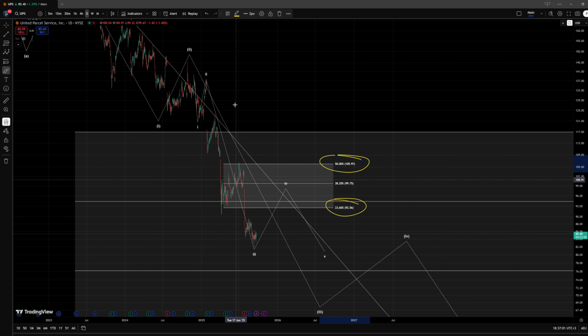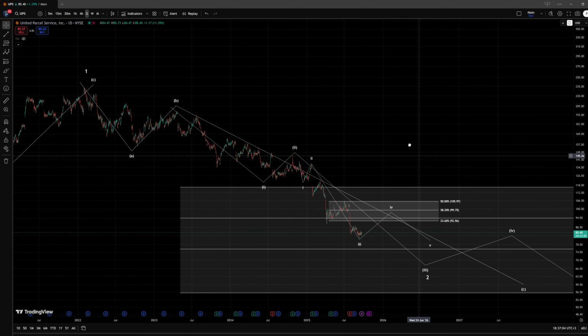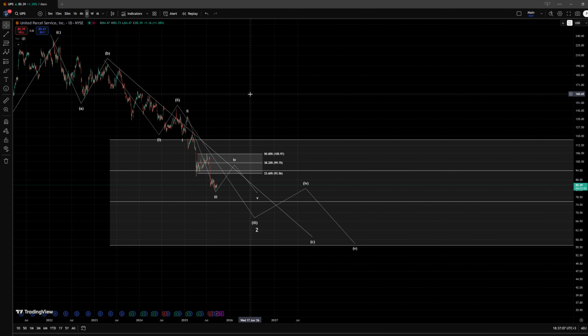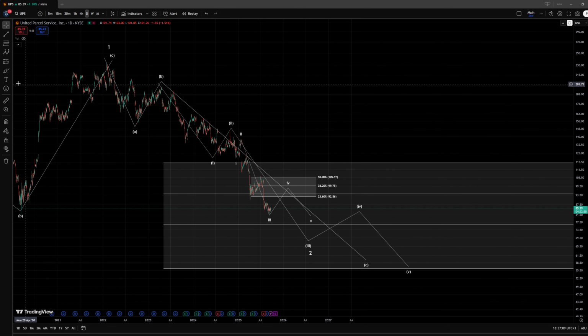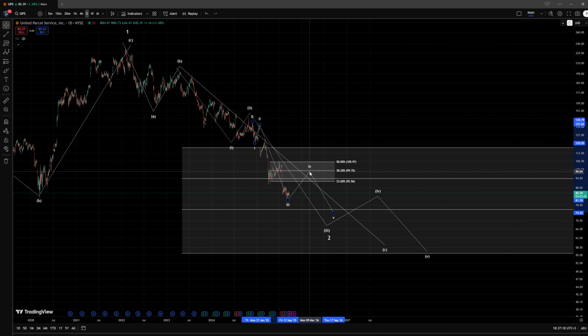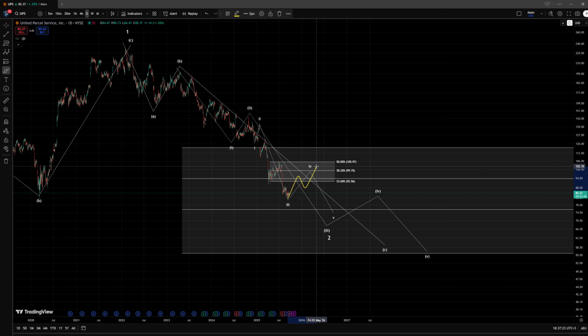Now, a break above the 50% retracement would pretty much invalidate the entire wave C count that we have, and we would need to probably look for a different structure that could be developing. And I do have some ideas that could work out, but at the moment I say we focus on this area for a wave 4, which is likely to develop within an ABC structure. But keep in mind that the wave 4 can also still turn into a triangle, where it could be something like this in a contracting triangle, and then it would be really a 5-wave structure, but it would be more sideways than a deeper retracement in that case.